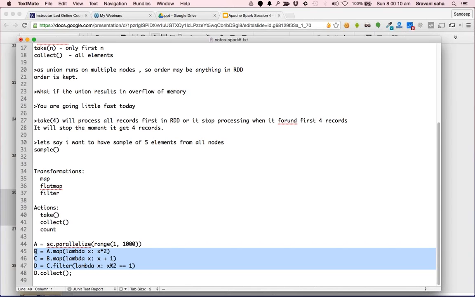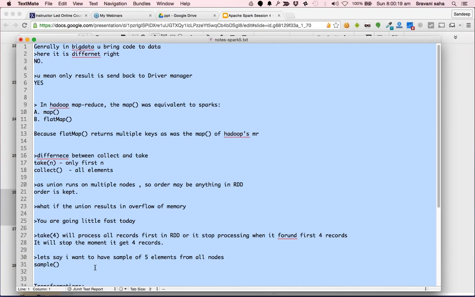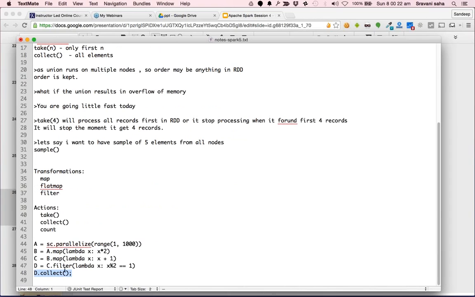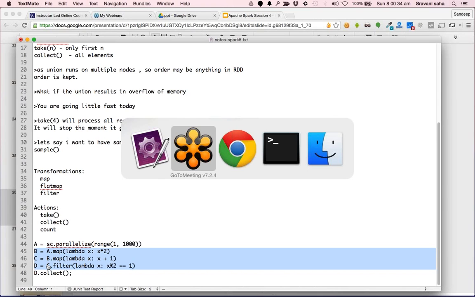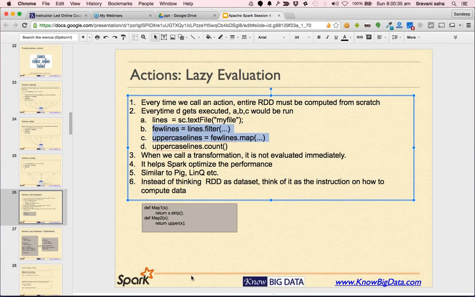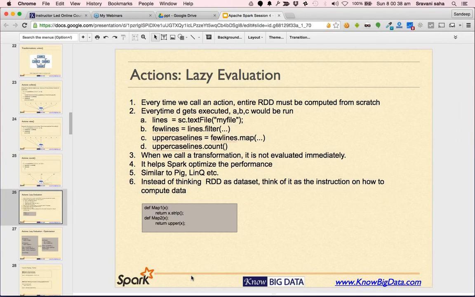I'll do everything inside the filter rather than the map. But you do not have to worry about it, because Spark will take care of it. The moment you say collect, it will first compute what D depends on. It found that D depends on C, C depends on B, B depends on A, and all of these look like transformations. So let's merge all of them. Those tricky optimizations are done by Spark for you.